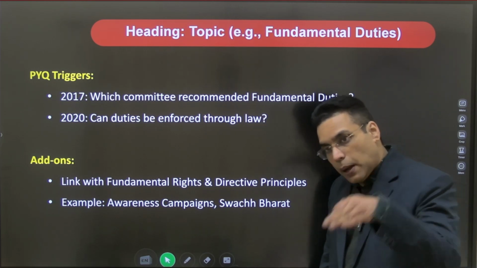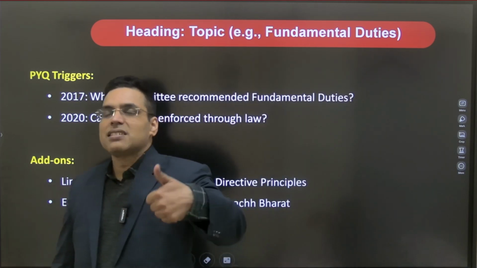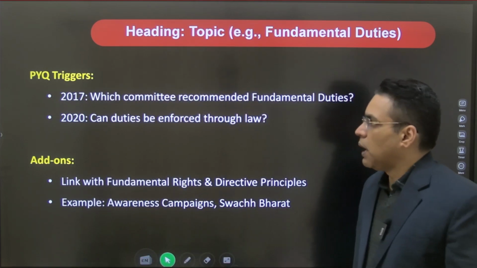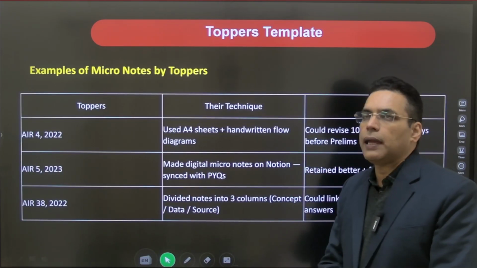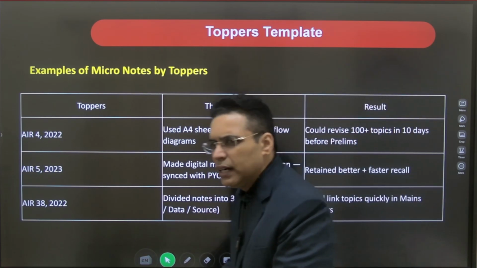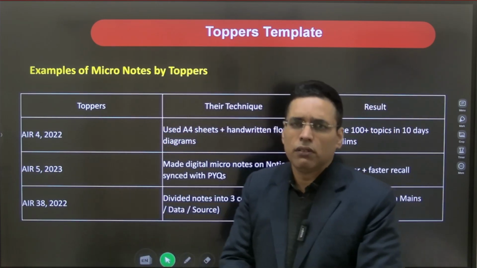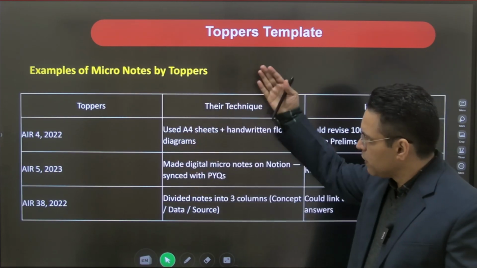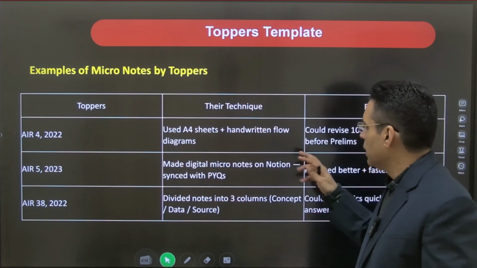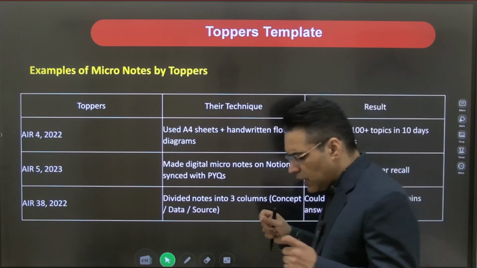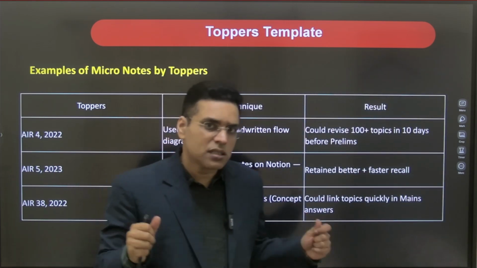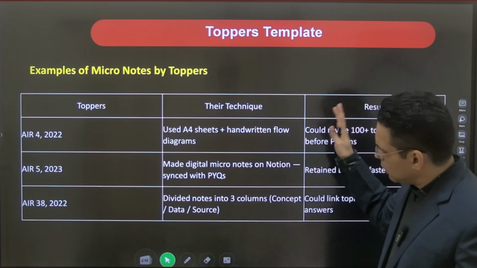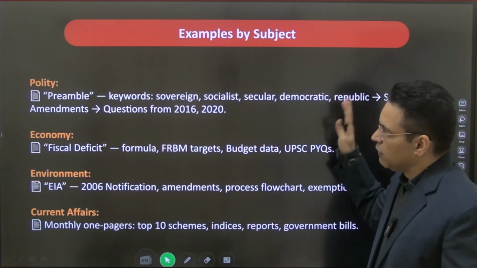Then you can also give examples which are maybe extensions of the duty concept. Awareness campaign, Swachh Bharat, your duty, paying tax on time, respecting heritage, culture, country, sovereign values of the country. And if you see many toppers, all the toppers, they are using micro notes, dividing. Another good thing is that if you are technology savvy, you can make digital notes also. But the writing part is more effective, that is what I would advise. But you can go for digital notes also, and you can divide accordingly.